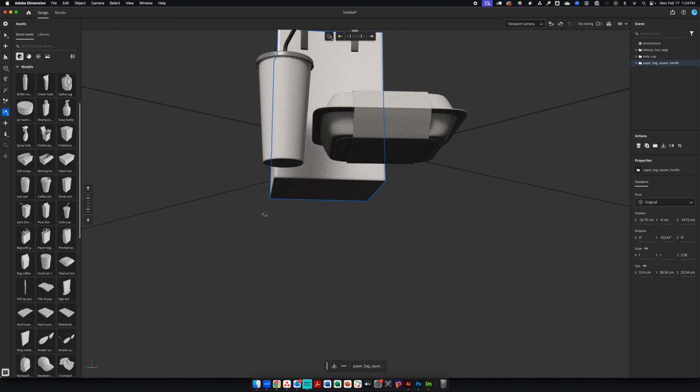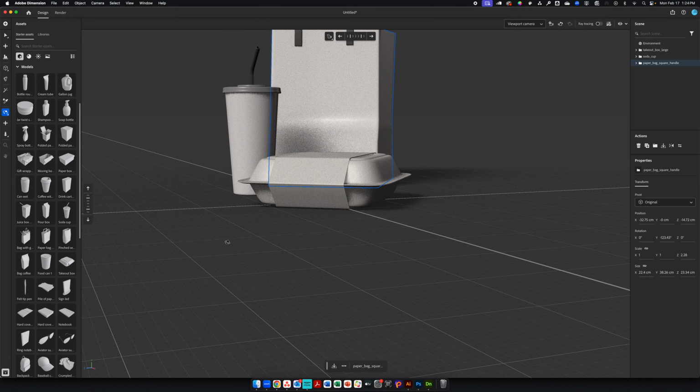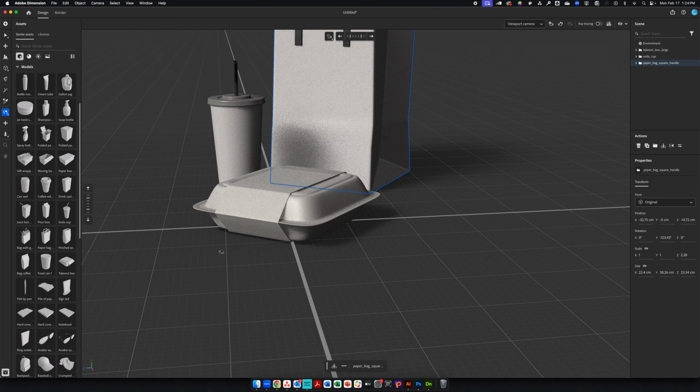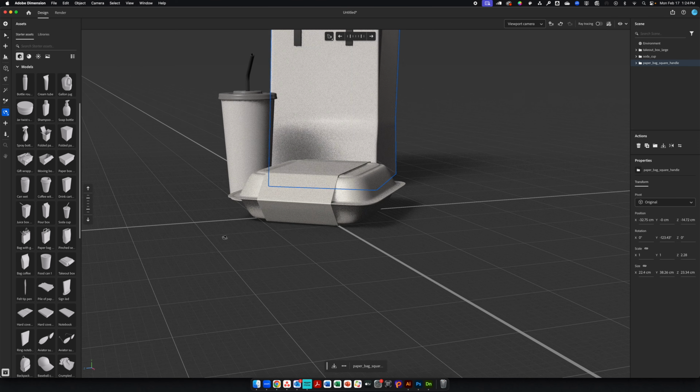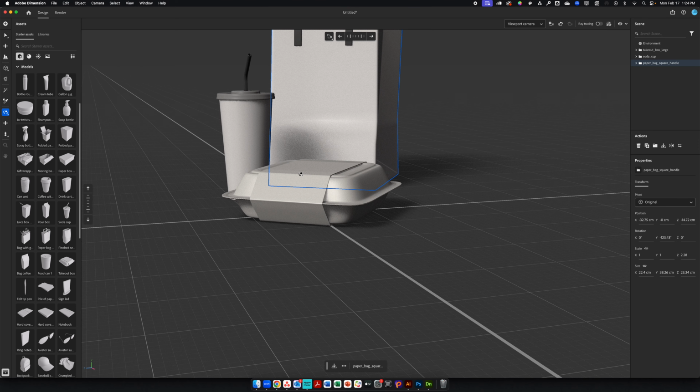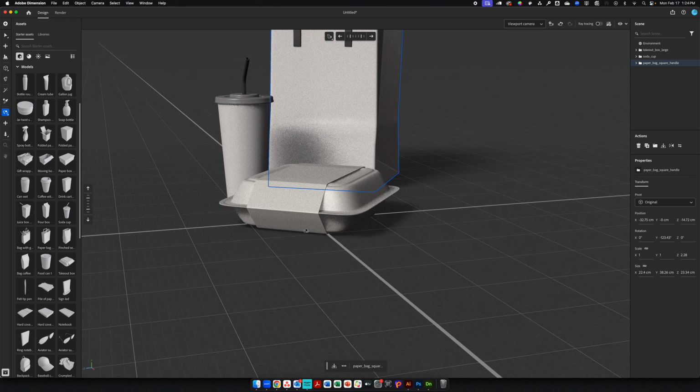Okay, that's good enough. And I want to do a slightly kind of aerial shot. So I'm going to put a design on the top of this box and I want to be able to see it. So let me raise that up a little bit more.